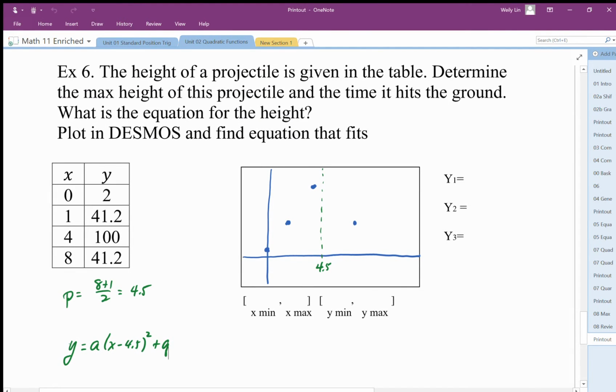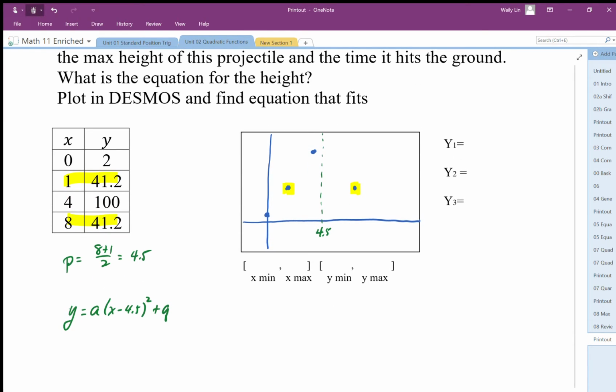So we've solved for the middle point. We've plotted the coordinates, and we've established the middle, or p-value, by using these two symmetrical points. I'm just going to highlight them, because these two symmetrical points allow us to find the middle coordinate, or p. So I put it into the graphing form.